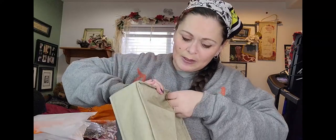And check this out. On the back, when you have it open, you zip it so it stays. That is super duper. Oh, I like that a lot. This should be one of the cute little baskets. So it's just a cloth basket with handles. Feels like it's made out of a plasticky canvas kind of a thing. Feels pretty durable. It's got a wire rim.